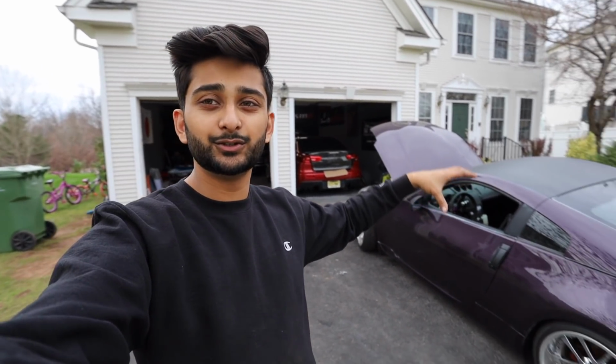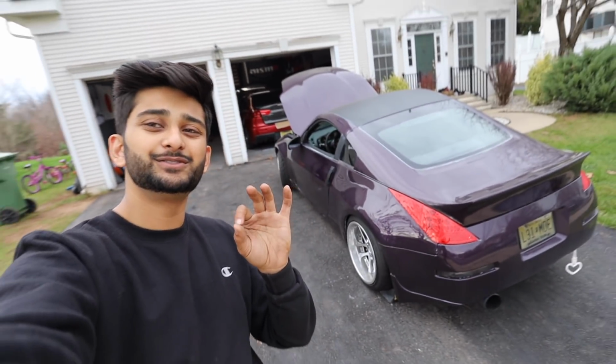We can't fit it in any of the cars we have, so I literally have to take this part off of the car, drive to High Intake Performance, install it there, and then bring it back, because the part that Amanda got for this car, boys, it is freaking huge. I'm not gonna say what it is.